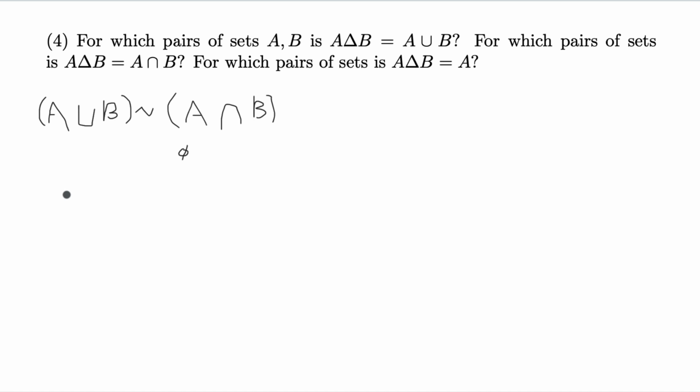if A is any non-empty set, then A union B will have some elements besides A. If they're disjoint, then B will have some elements besides A, so A union B will be not just A, and so when you subtract off the intersection, you'll have some elements that are not in A. But if B is non-empty and B has some elements in common with A, then A union B will include at most A. However, you will always be subtracting off the elements in common, so you'll not get all of A.